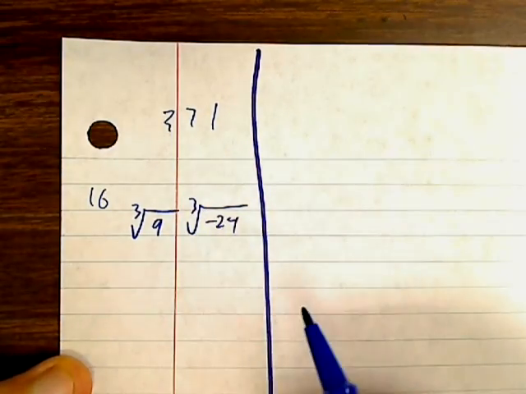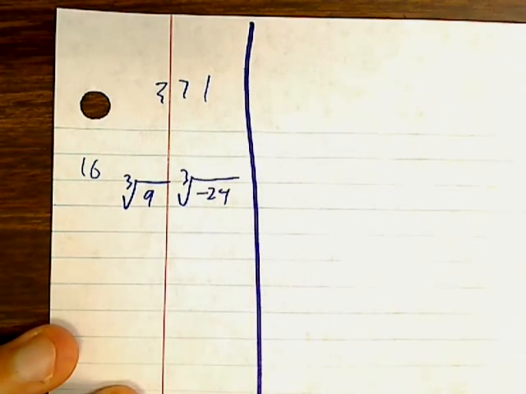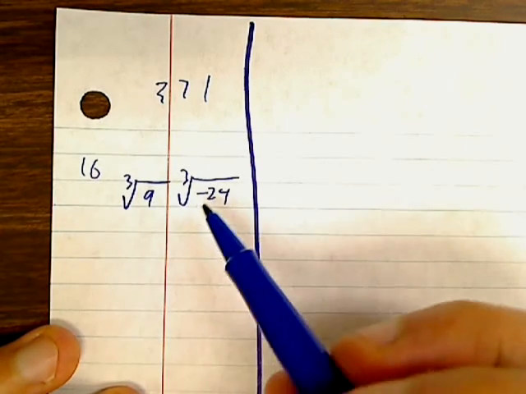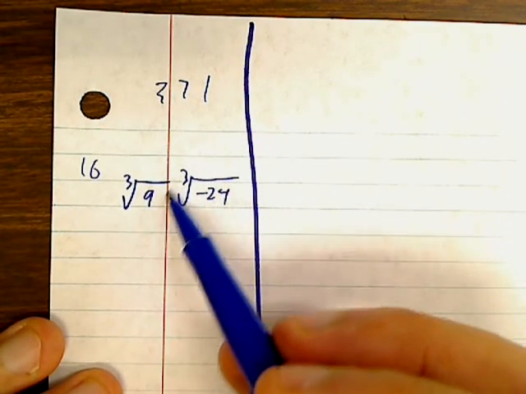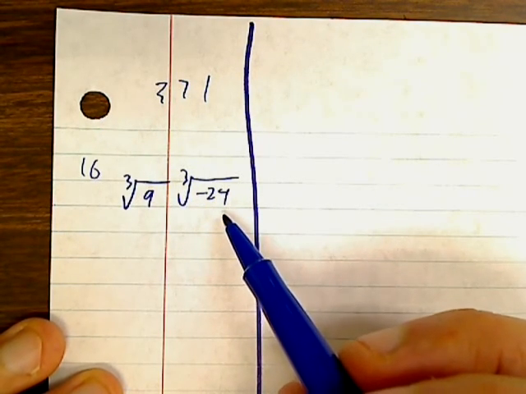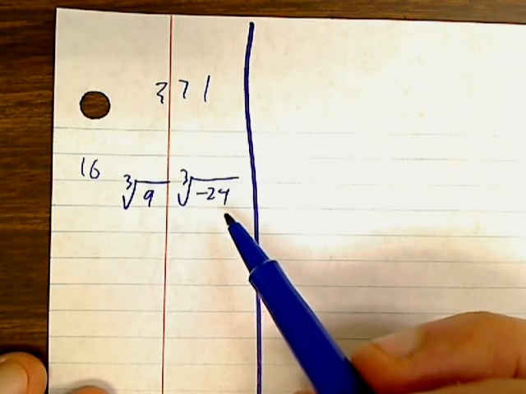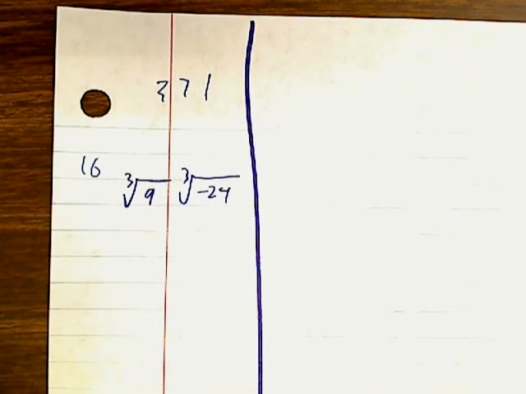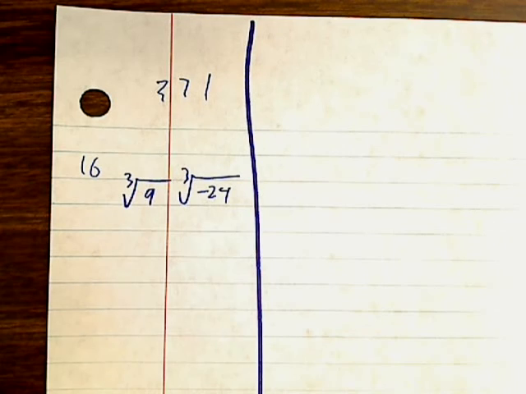And just a little side note, if you plug this into Wolfram Alpha, it will give you a different answer than what we get. That's okay. It's just interpreting the third root of negative 24. There's actually 3 different answers there. We're going to do the easiest one here. There are other ones, so don't worry about that. Go ahead and try to simplify this. Pause the video.